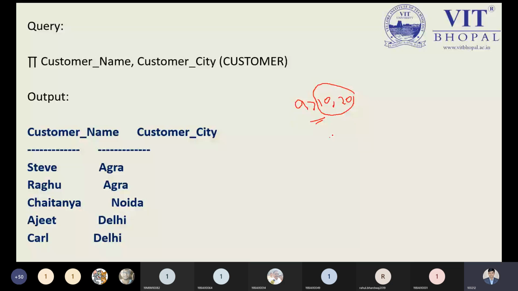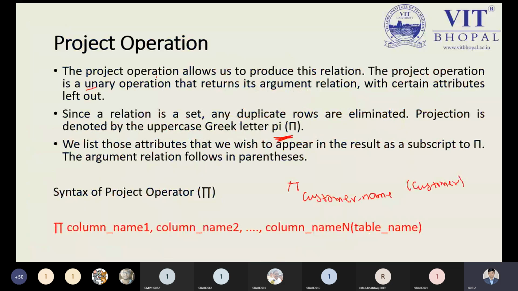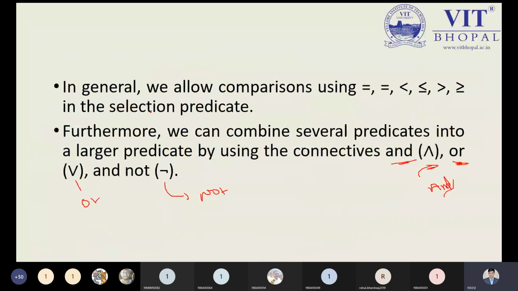No, we have to use this operation. Now I'm coming to that point. So now read this point. This is the most important slide. If you want to compare, then you have to use the comparison operator or relational operator. And along with this, we have and, or, negate. Okay, these are the symbols we have to use. We have to define the condition.